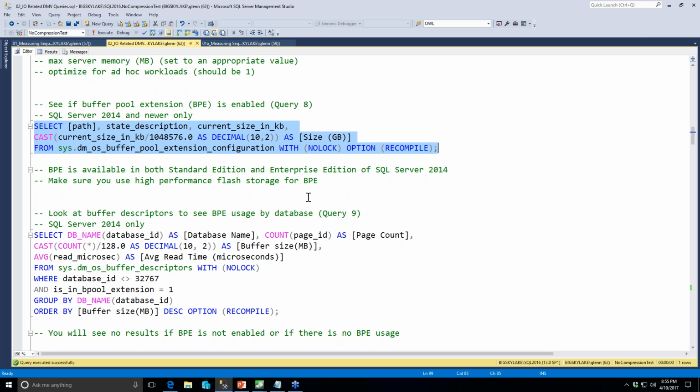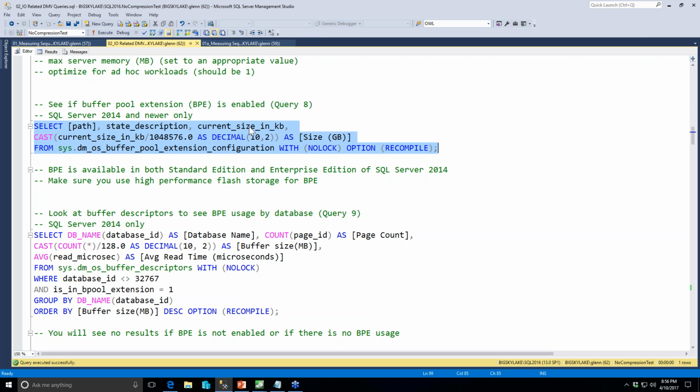It doesn't always help. The ideal scenario for this is if you've got a relatively slow SAN with very poor random read IO performance, and you have your BPE file on very fast local flash storage, and you have an OLTP workload, not a reporting workload. If all those things are true, then this feature might help you quite a bit. It's pretty easy to try, and it's safe because if you lose this cache file, you don't lose any data, you don't go down, and you don't have to have any redundancy for this. It doesn't have to be high-end enterprise flash either.